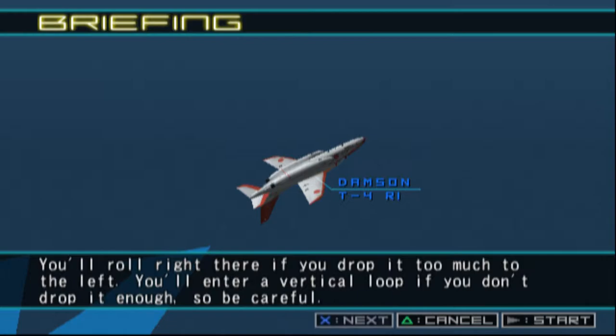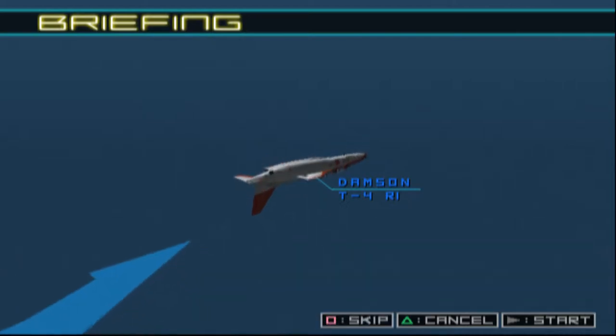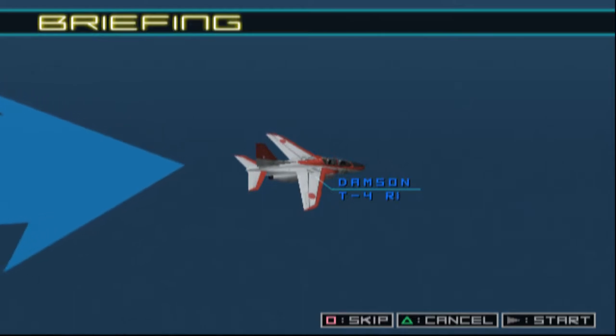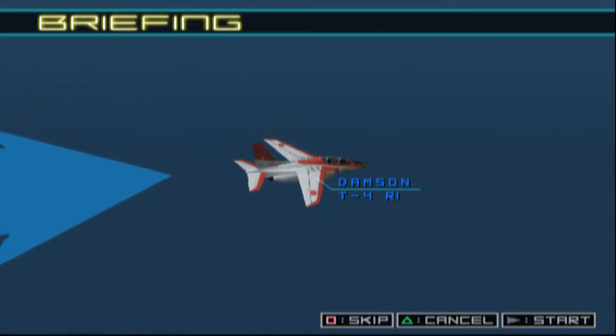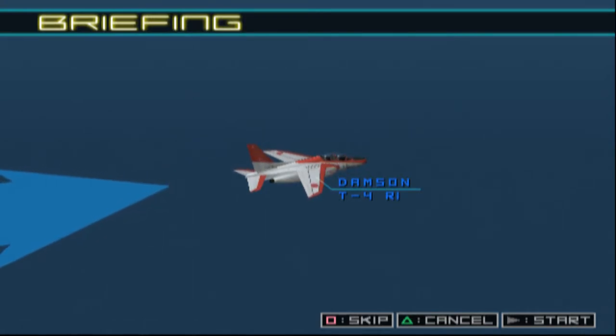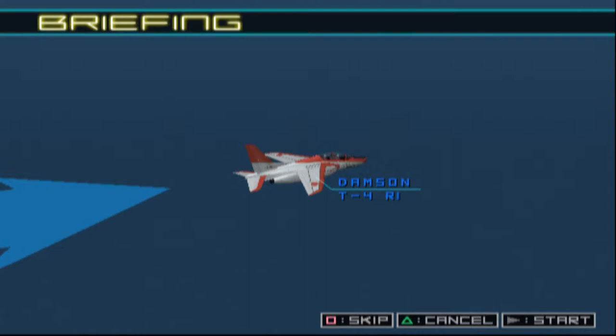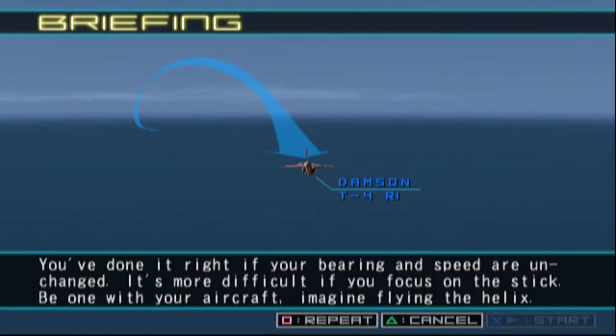You'll roll right there if you drop it too much to the left. You'll enter a vertical loop if you don't drop it enough, so be careful. Roll 360 degrees. When your aircraft returns to level, center your stick and fly level. You've done it right if your bearing and speed are unchanged.